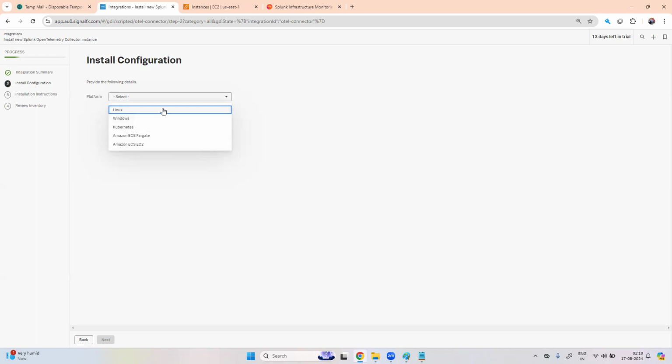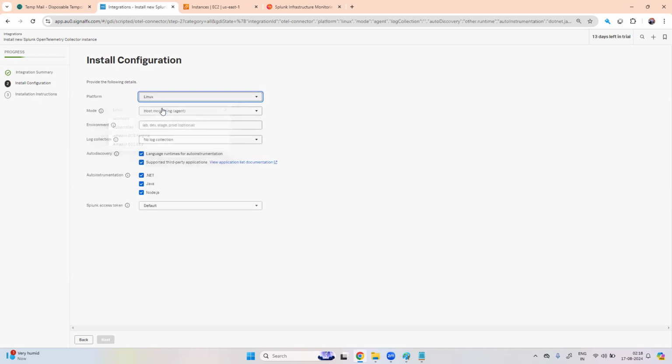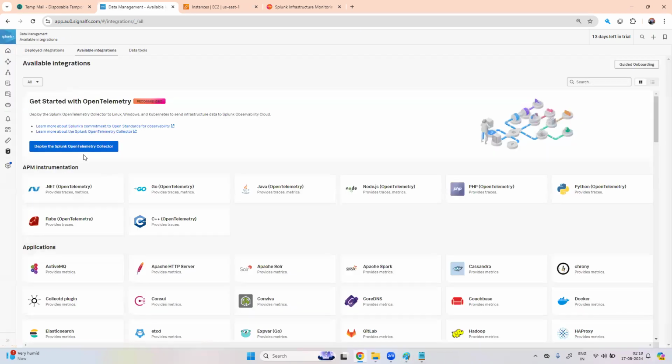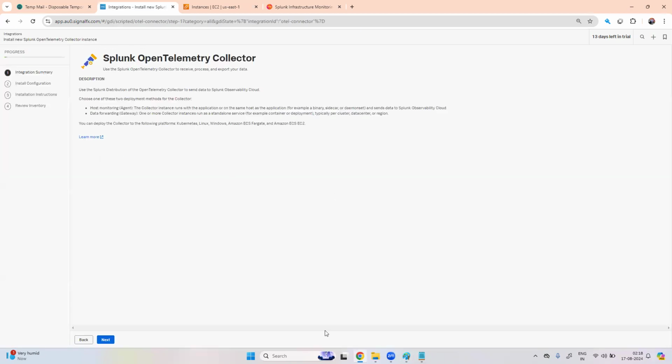Okay, so I'm taking Linux. Now here we have two types of mode.